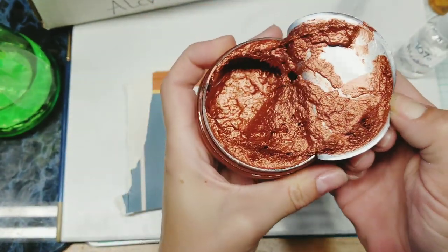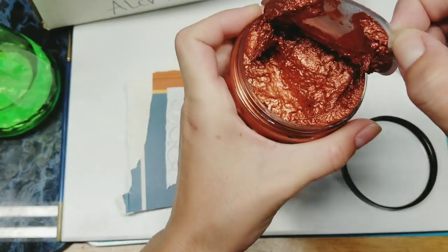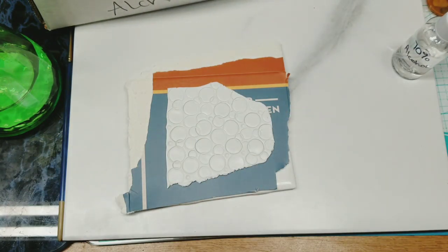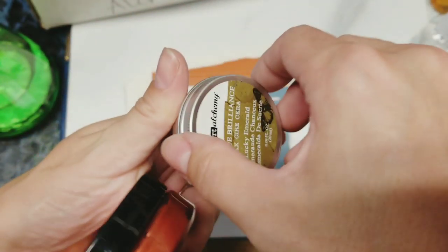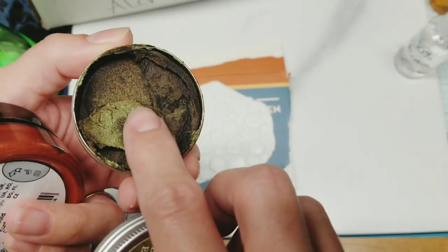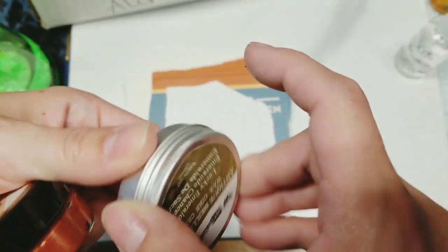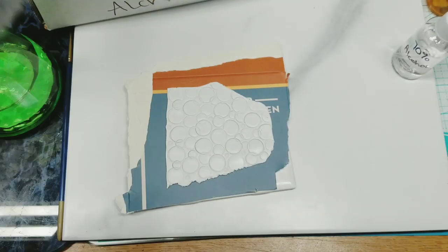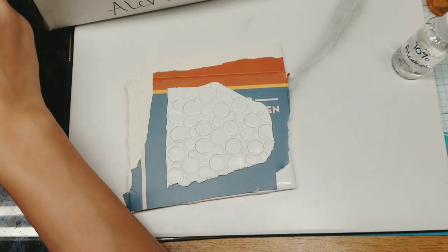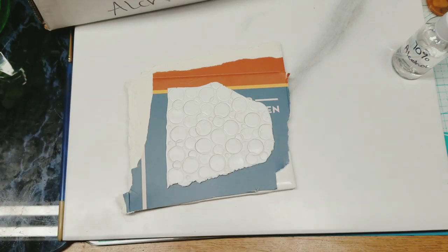Even this Inca Gold I've had for two years and look how much is left. The art alchemy antique waxes — I've had them a long time and barely used anything. Art supplies really do last. I have paintbrushes from when I started oil painting in ninth grade and I'm 31. I still have the oil paints my parents bought me in ninth grade. It's an investment but you don't need to go crazy all at once.